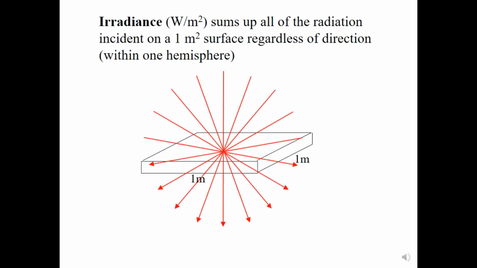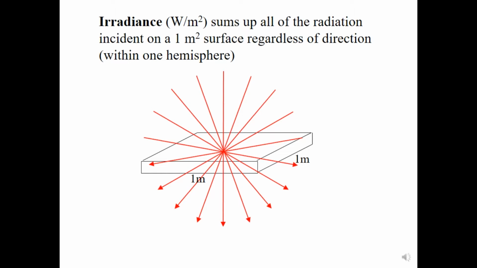And then lastly, we have the irradiance in watts per meter squared, which really, if we have a slab of atmosphere that's, say, 1 meter by 1 meter, and we have radiation that's passing through that slab, or is at least incident on that slab, the irradiance doesn't care what direction the radiation is coming from. All that matters is that it's passing through, or is incident upon, that surface. And so it really is direction independent as long as you're dealing with it from one hemisphere.